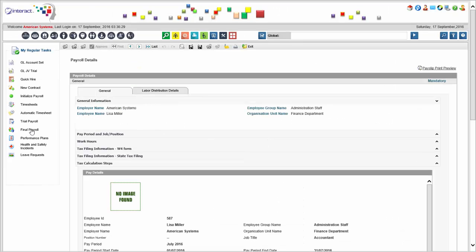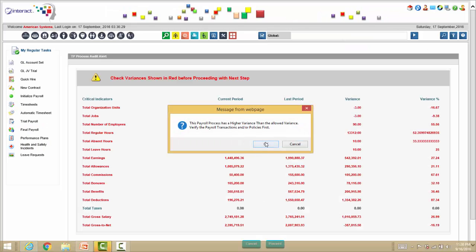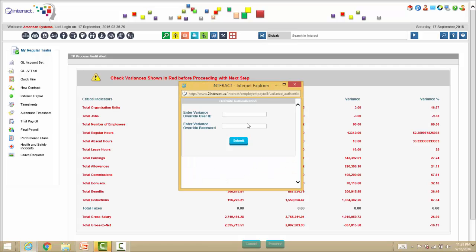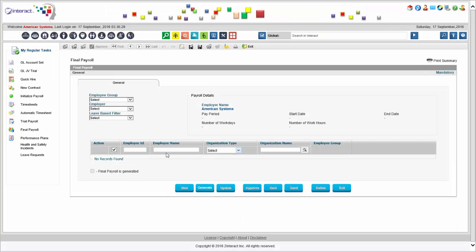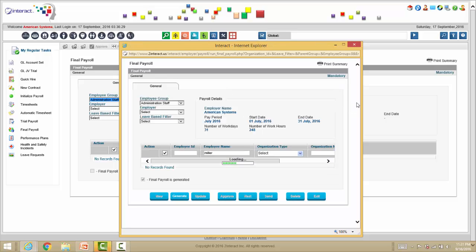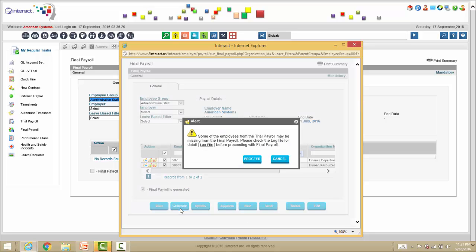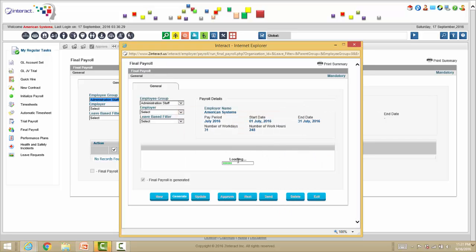So that means I'm going to proceed with the final payroll, and I'm not going to run through the standard other steps, which is the GL processing and the trial bank deposit file. I will just proceed straight away to my final payroll because we have 2 more months to go after this. And we will run the final payroll for the Millers, and generate this. And that's done.